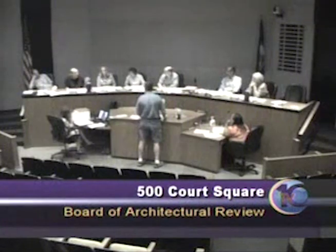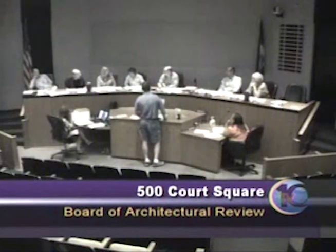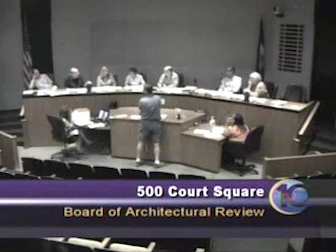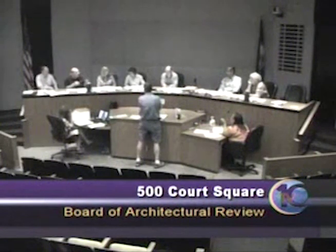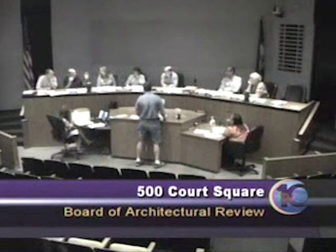If this window is acceptable, could we approve it subject to approval by the owners' association? I don't think our approval is predicated on the owners' association's approval. I think we could make it a condition, could we not? If we approve it, maybe tomorrow they have a special meeting and say, yeah, we'll go with that for the whole building. Approve it tonight and they don't approve it, they're kind of stuck. Yeah, I just want to make it work the best way.